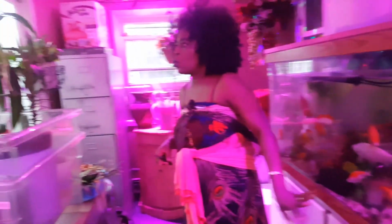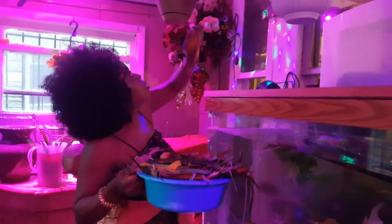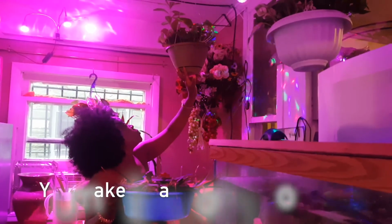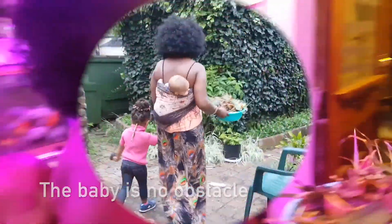In another video, we'll talk about that. So I continue my pruning. Here I can also get a seed of it. Up here. This one is fine. You see how much I've been able to prune. I'm going to take this and dump it in my composter in the backyard.